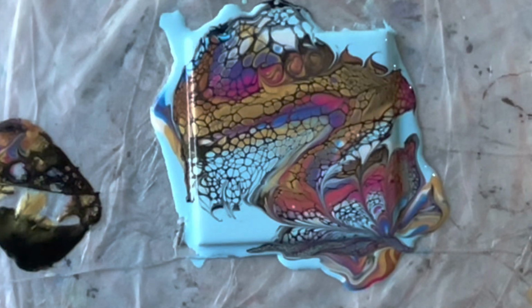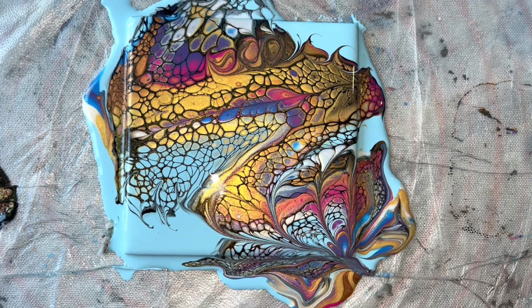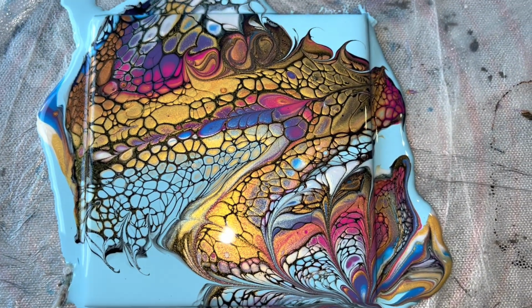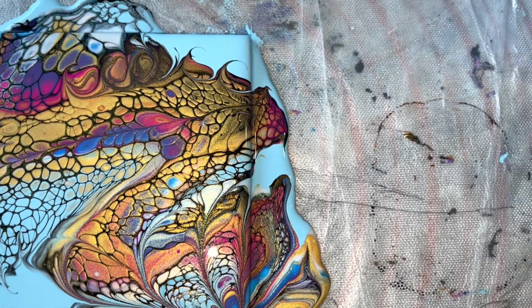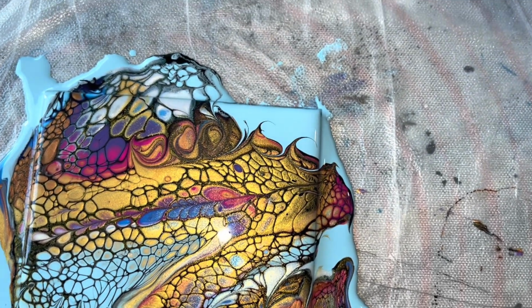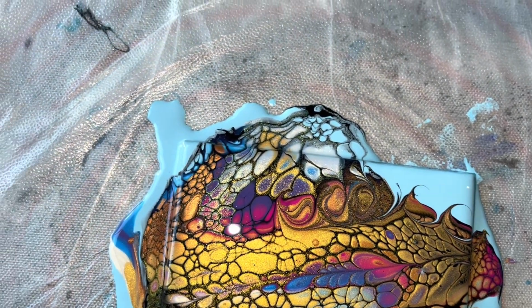Okay, I'll bring you down for a close-up. So here we are coming down for the close-up of this pretty piece. You can see the Mont Pouring Paint gold just shimmering away there. Now the Shiraz was just an opaque and it didn't have any shimmer to it at all, but where the gold has gone over, you can see it's turned it into looking shimmery, and the same with the purple.